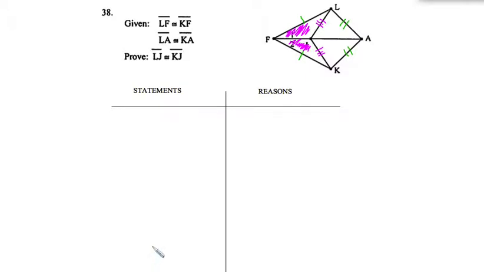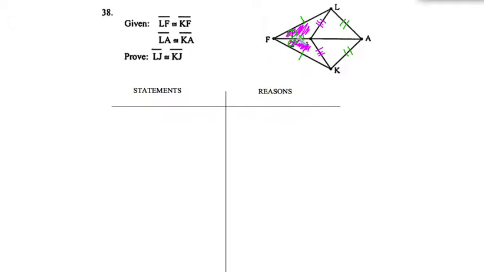So as I begin to mark things on those two purple triangles, I notice right away that FJ would be reflexive to itself. It's in both of those triangles. So I already have a side and a side, and what I'm seeing is that angle 1 and angle 2 would finish off a nice side angle side relationship. So what I'm looking for is a reason to say that 1 and 2 are congruent.